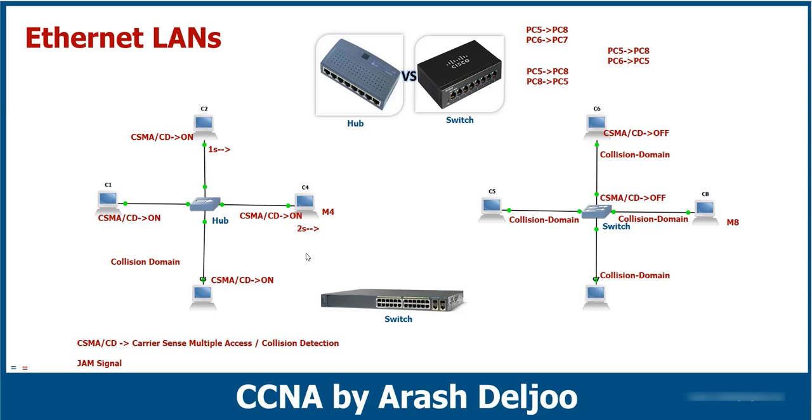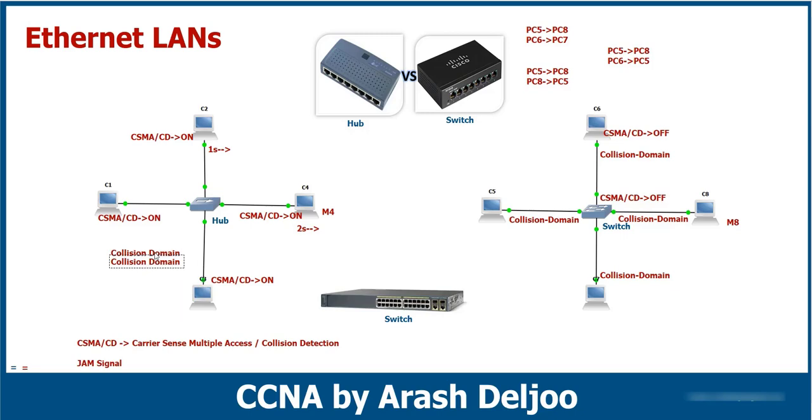But when we are residing in different collision domains, for example, you and I and our friends are residing in different rooms, we don't need to wait for the others to finish talking. We can start talking every time we want. And this is one of the other advantages of switch networks.